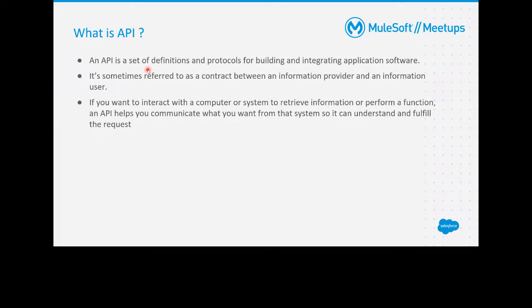Like I am communicating with you over the online channel using English as a language, you can consider an API as that language for the systems. The systems are communicating using APIs. Now it is not just for the information provider and the information user to be human, it can also be a non-human entity. For example, even within the system and process layers, which we know from API-led connectivity, they are communicating using API layers or HTTP layers. So that is what an API is.